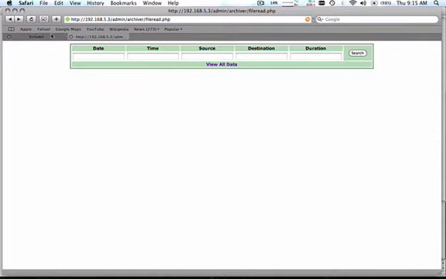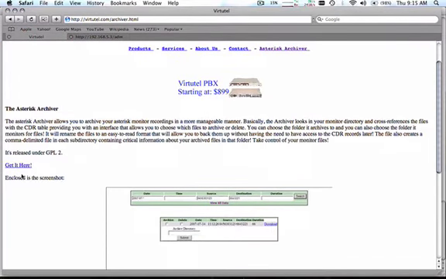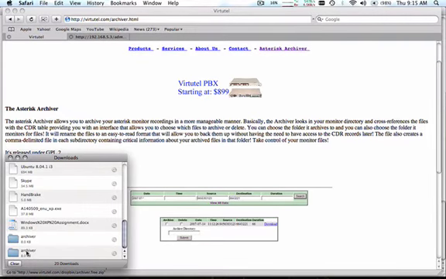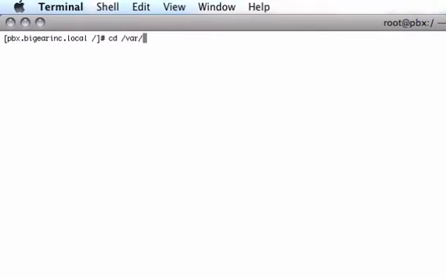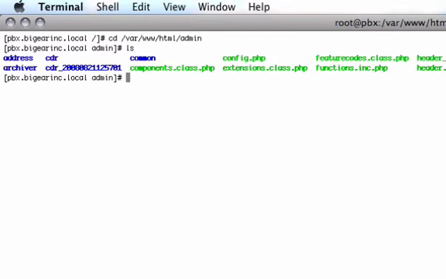So now I'm going to show you how to install it. First thing you're going to want to do is, of course, download the file. It downloads as a zip, and because I'm on a Mac, it's going to automatically unzip it. But I have already copied the file to my Trixbox, so here's the shell of the Trixbox server, and I'm going to change directory into my admin HTTP folder. That is located at var/www/html/admin. And now if I list the directories, you'll see that one of them is called Archiver. I'll just change into that directory.